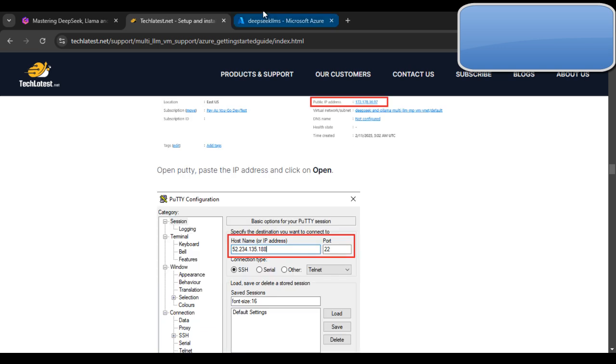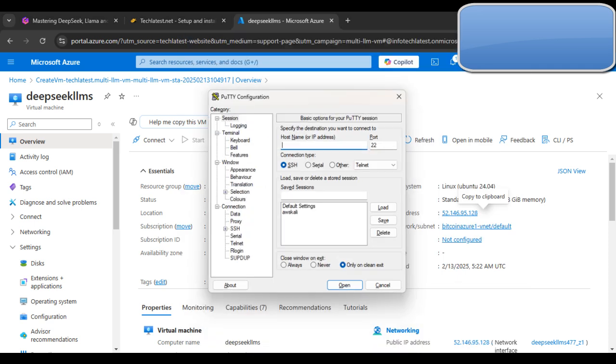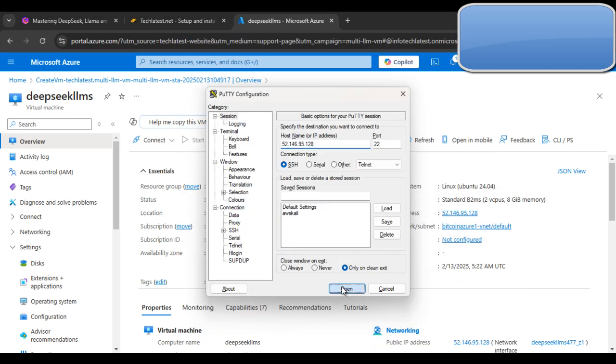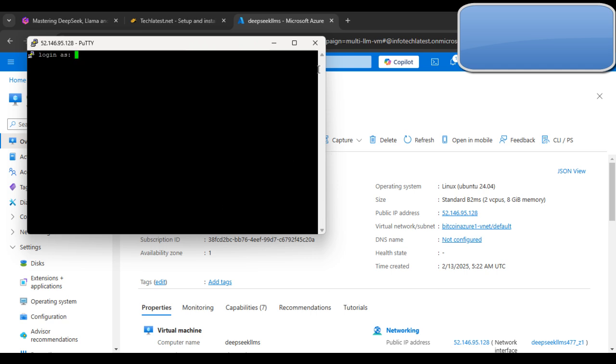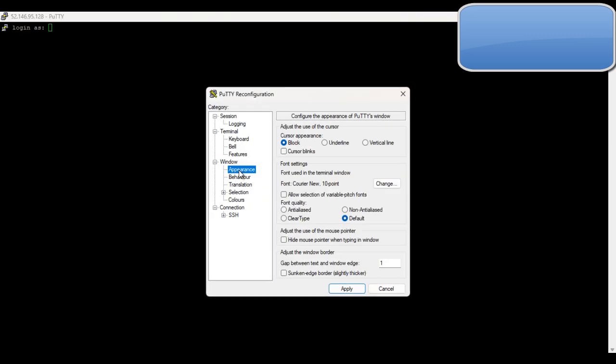So copy this IP address, then open PuTTY here and paste the IP address here, then click on open. And you can see that we have login as Ubuntu, like we have connected with our terminal. Then change the appearance here.